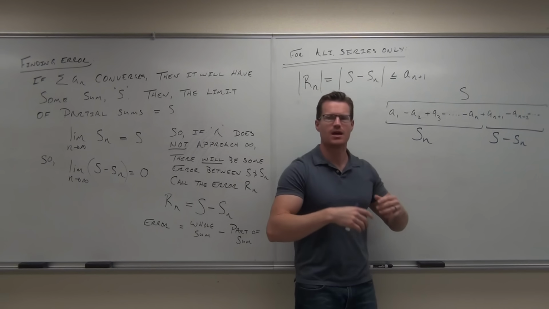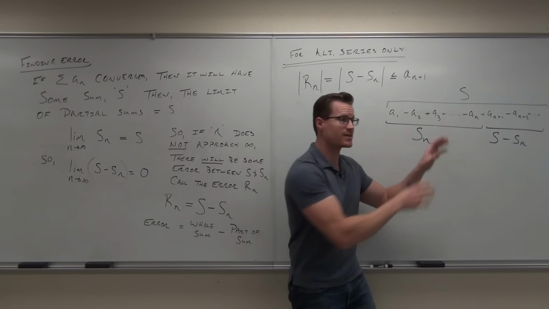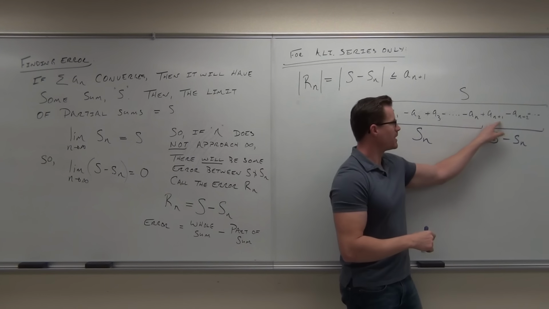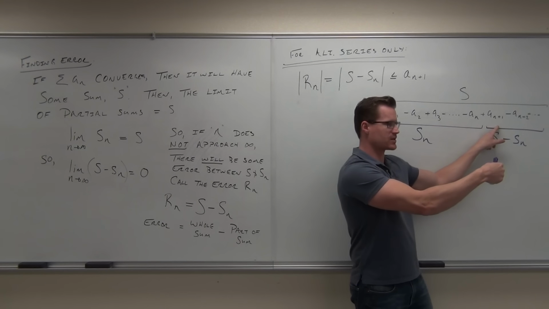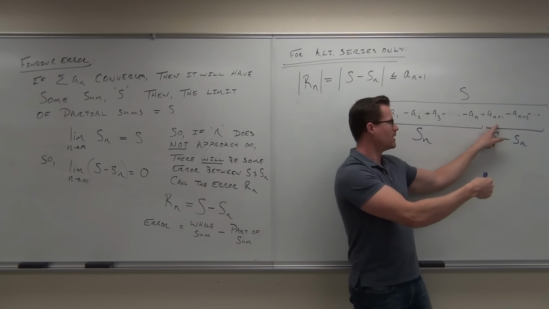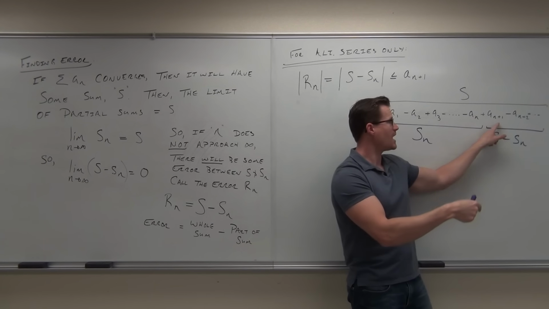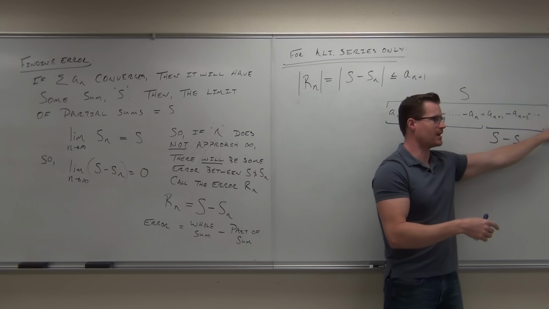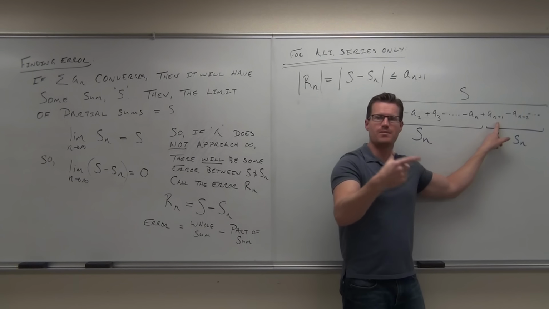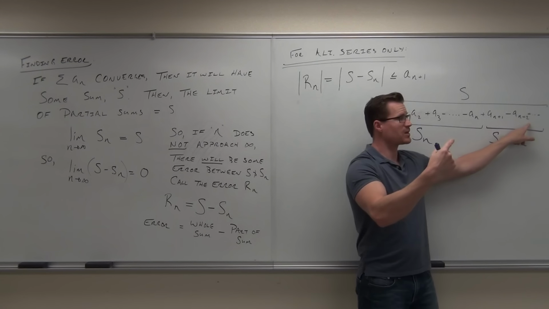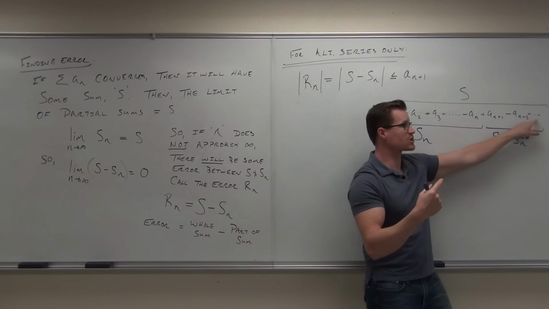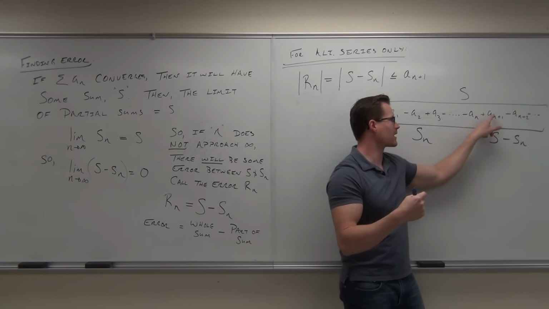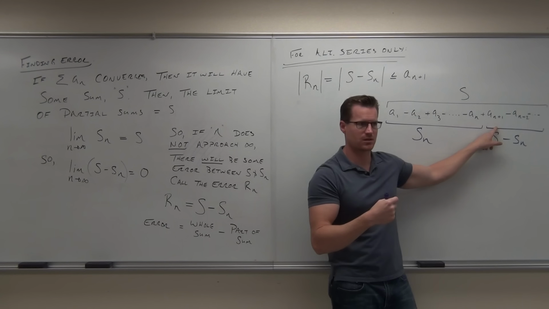What that means as far as a convergent alternating series, why this is important, is because if we have this as S minus S sub n, here's my first term after A sub n, my very first one. Do you understand that if something's decreasing, every term will be less than that in absolute value? It's going to be less than that. So I'm subtracting, that made it smaller. I'm adding, it made it bigger, but since I'm adding something smaller than what I subtracted in terms of absolute value, it's never going to make it back to what A sub n plus 1 is. Does that make sense?